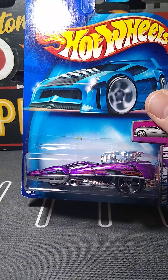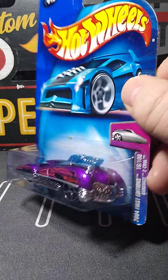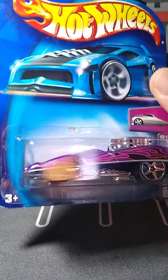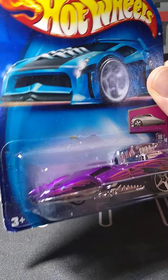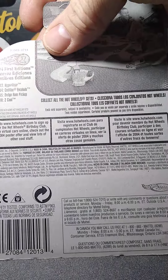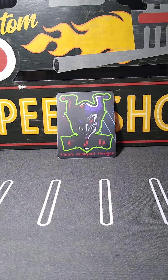Casting I collect as well — the Tuned 69 Camaro. I did not have this variation. I have about eight of them now I think. This was one of the last Tunes I got into. The Dodge Daytona was the first one I really liked. I think I have every single one now. The Mustang was the next one I got into — I have a lot of those. And the Lambo Countach — there's another tuned one I have almost all of them of.